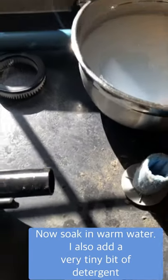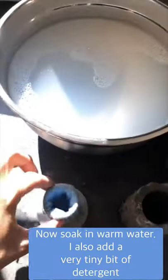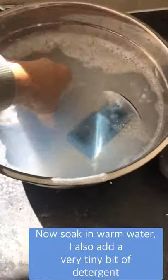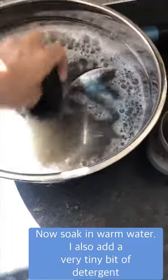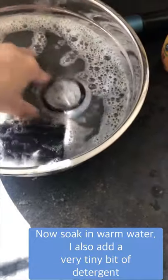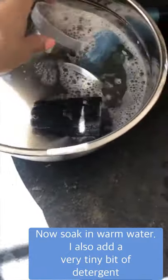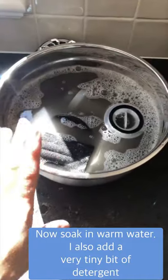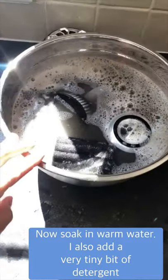What I do next is use a tiny bit of washing up liquid — a tiny tiny bit — and I'm just going to soak all these parts in here. Look at that, you can see how grimy they are. Even this plastic piece, I'm going to stick it in too. That's all just going to soak in there for a little bit, and then you need to make sure you give them a really thorough rinse after.